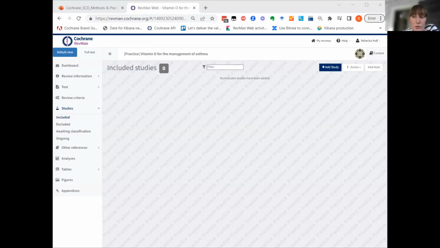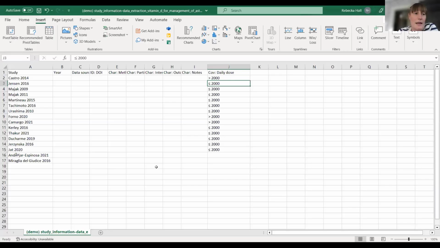For today's session, we have prepared a data set, and I will start sharing those and just walk you through how that can look like. So the first file that I'm showing you, you can see this is an Excel file, but it's actually saved as CSV. So that's really important because CSV is the format that RevMan can handle.